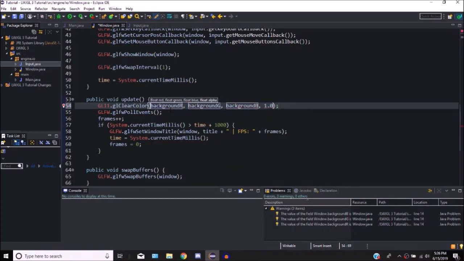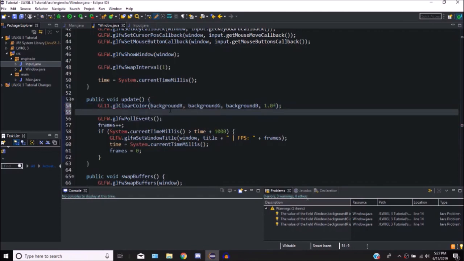The alpha for right now is just 1.0f. We have to have an f behind this because it signifies that it's a float. If we just do 1.0, it thinks it's a double and it's going to throw an error. So 1.0f.